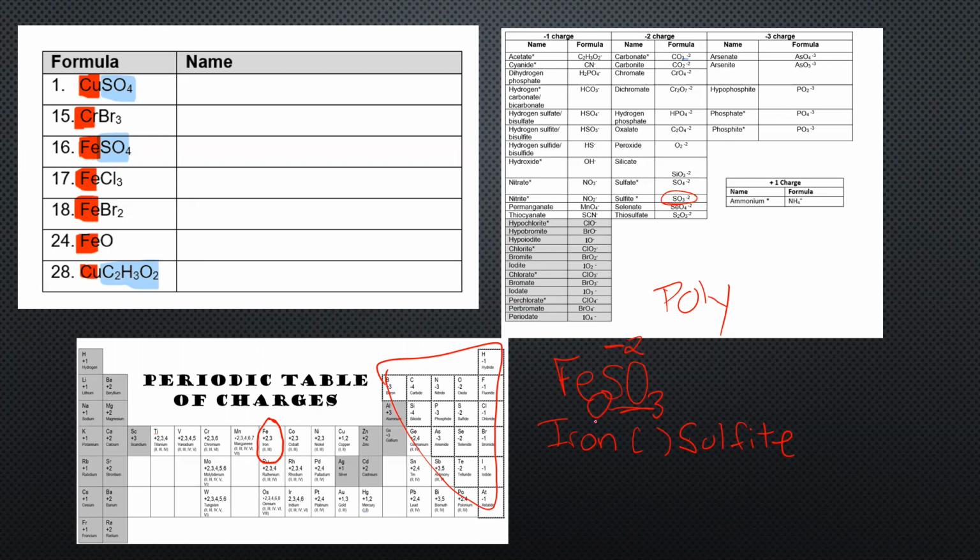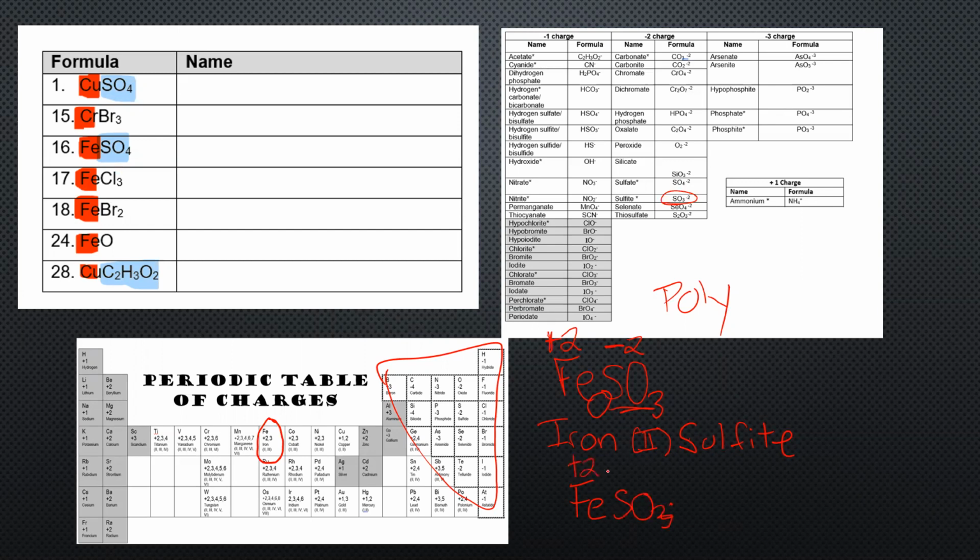The only reason we wouldn't have it cross over is if it was able to cancel, which means they must have the same charge in order for it to reduce to 1. So since we have our two options, iron 2 or iron 3, this is going to end up being iron 2, just because of the formula. A way you can look at that is by making your formulas using the swap and drop method, which we'll talk more about in class.